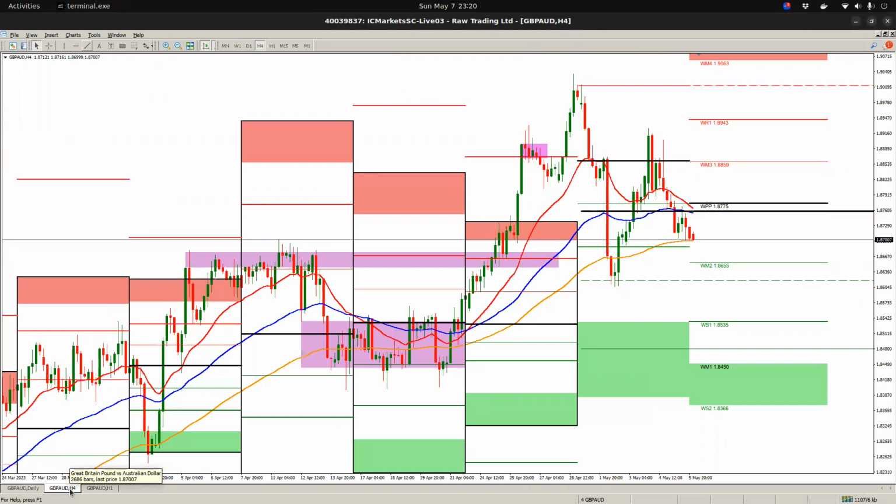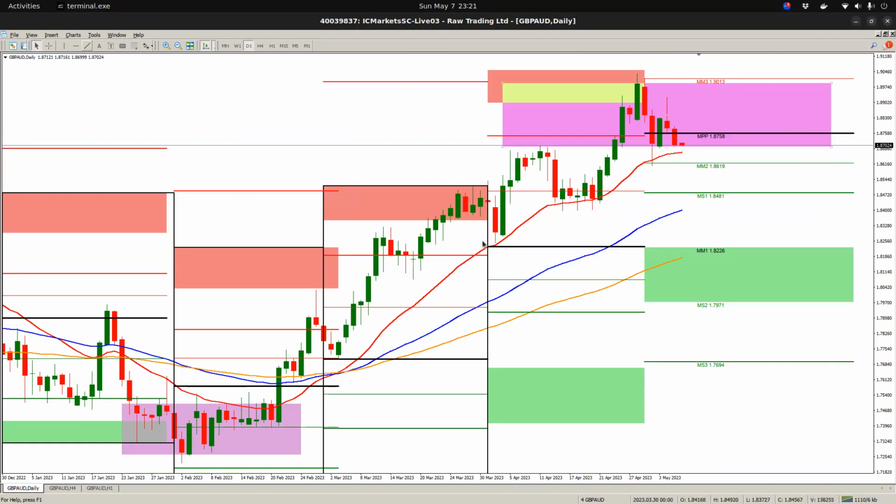If you are insistent on this being a trade you want to take, perhaps price comes all the way back down there and then shoots up. Okay, so I need this to be a proper support. Looking at the daily, I'm concerned. What you could also do is you could lock this into a range like that, and you can wait for price to break out of there, pull back down for support.